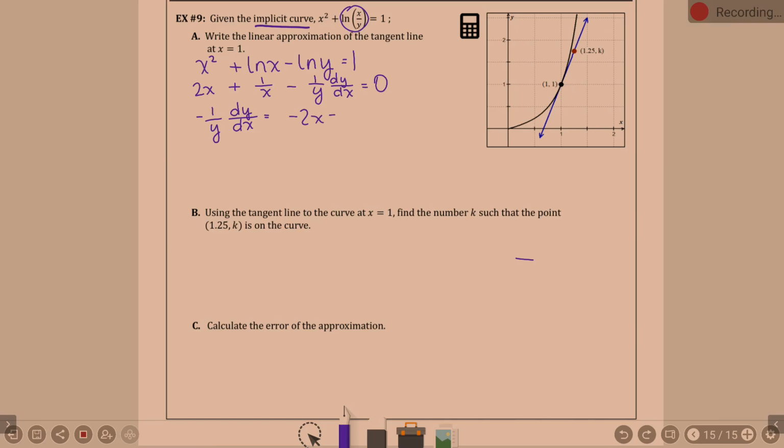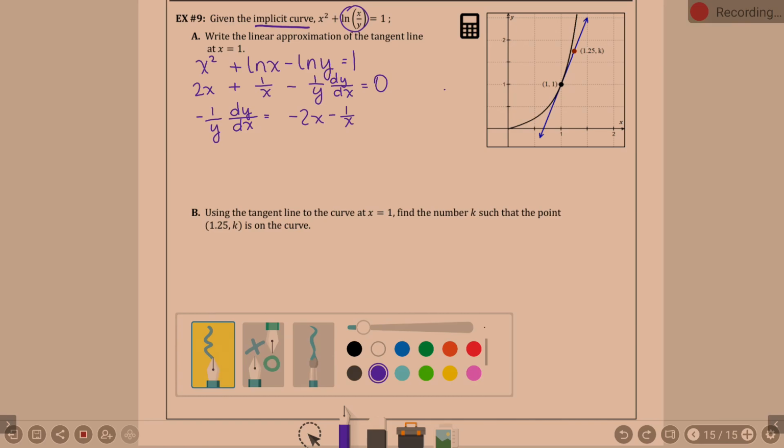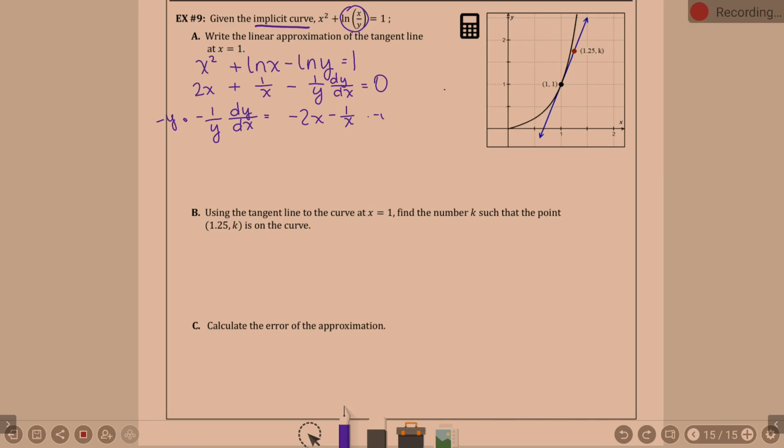I'm going to take 2 steps to get there just so I can tweak something that I prefer here. Yes, subtract over the 2x. Actually, no, what we should have done is added over the 1 over y dy dx. Regrets. Why? They make everybody positive. In retrospect, I would have added over the 1 over y dy dx. Now, Logan, you talked about dividing by 1 over y. Instead of dividing by 1 over y, let's multiply it by y. Officially, we're multiplying by negative y.